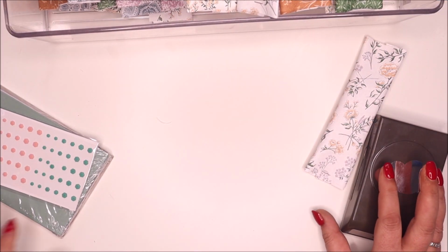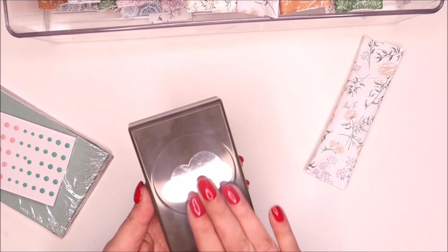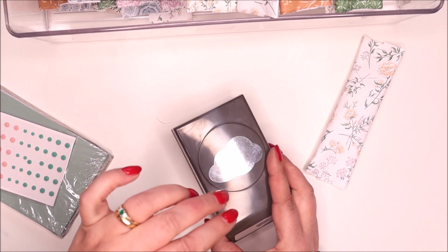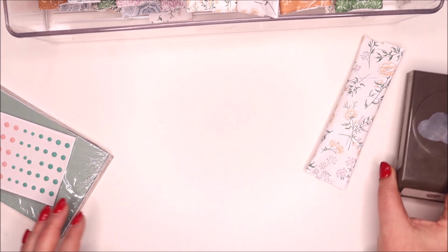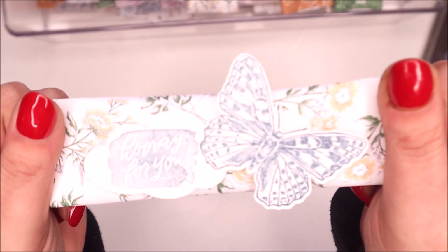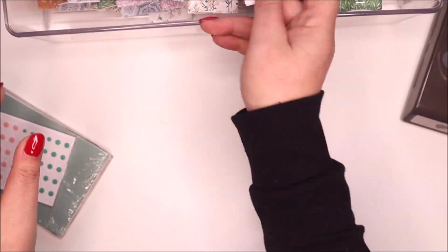So what I did, actually, I had Oliver and I said to him, this is how many I need, can you punch all of those out? So he punched and then I stamped rather than the other way around. And that way I knew I had accurate numbers, we weren't wasting paper. And so, yeah, oh, that's the one I don't need. So I'll end up sending somebody one of those. And yeah, it just looks very pretty. So they're all stuck down.